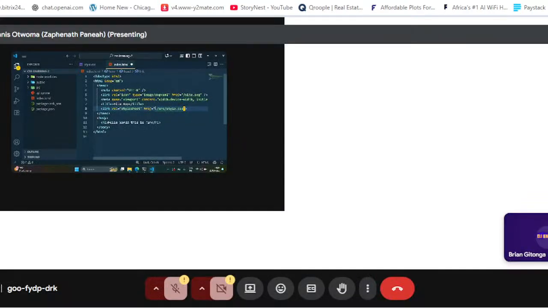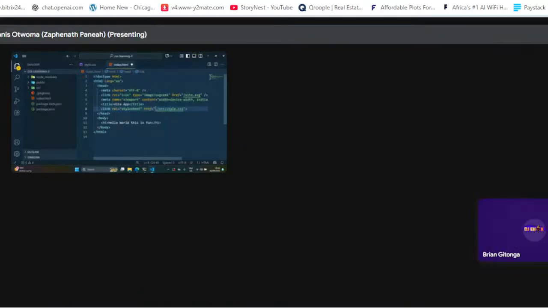Currently we are inside of our index.html, so I want to go into the src folder and then point to this style.css. So href is equal to ./src/style.css.